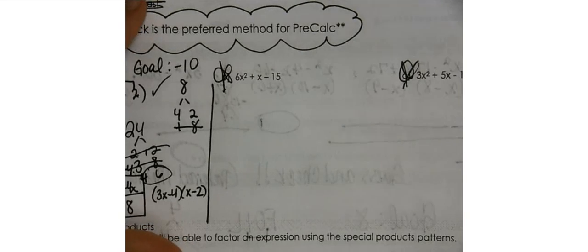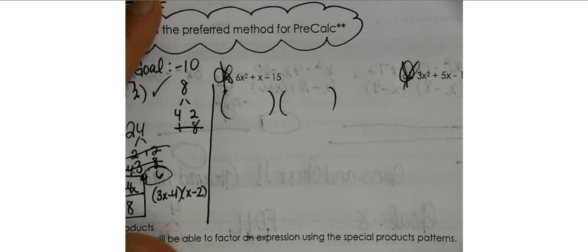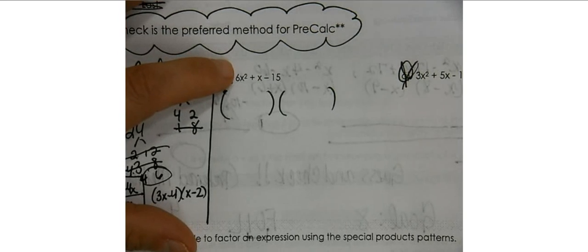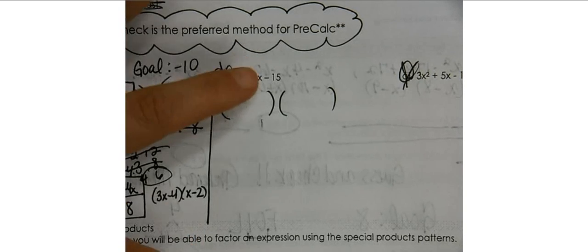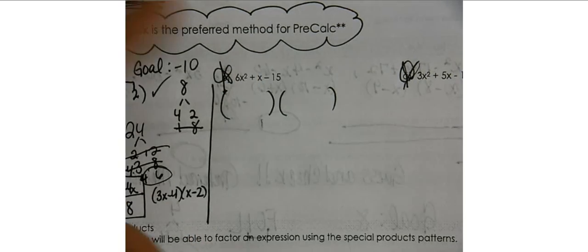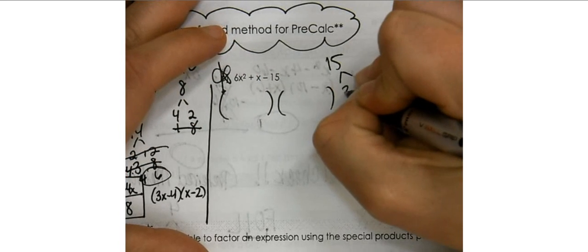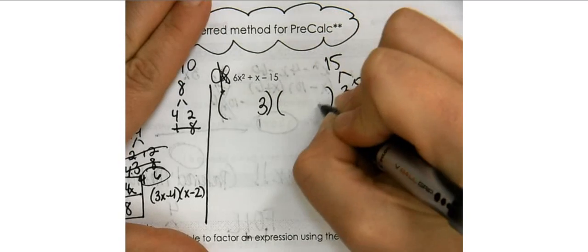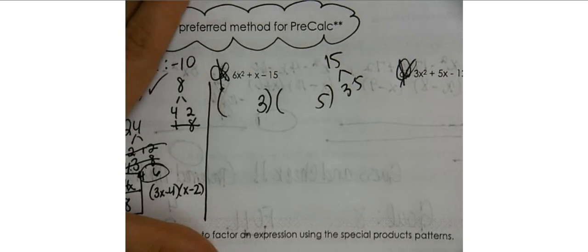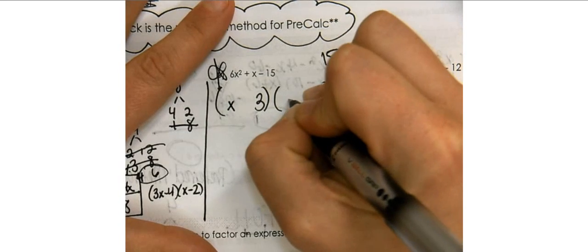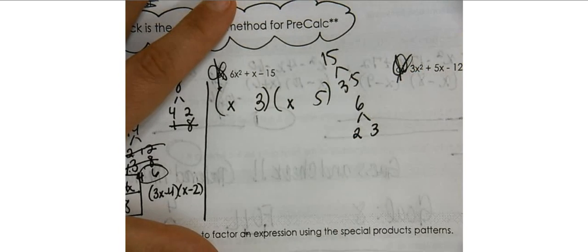All right, let's go ahead and see how well you did. So for letter B, if I were to do this using the guess and check method, this one's a little bit trickier, because we have two things that we need to guess for: 6 as well as 15. But whenever I think of the number 15, I always think of the numbers 3 and 5. So I'm going to start off by putting 3 and 5 automatically into that position. And I'm going to write an x and an x, and I'm going to work with the factors of 6, like 2 and 3. So I'm going to try 2 and 3 first.